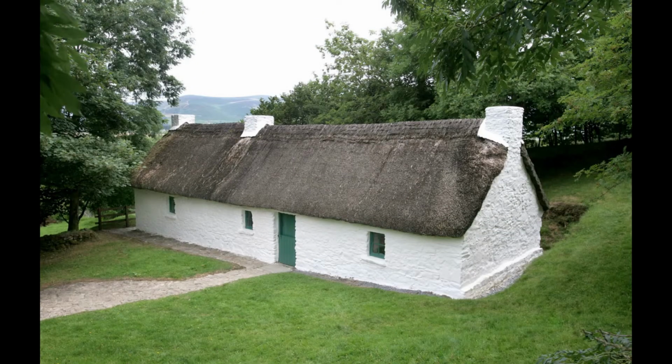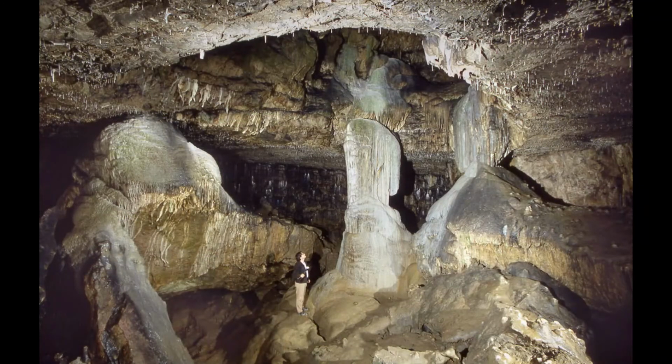And then I work on structures that would not immediately be thought of as national monuments, like Dwyer McAllister Cottage, a traditional thatched cottage in the Glen of Imaal, County Wicklow, important due to its historical association with the famous shootout there during the 1798 rebellion. Or Dunmore Caves in County Kilkenny, containing some of the finest calcite formations found in any Irish cave.